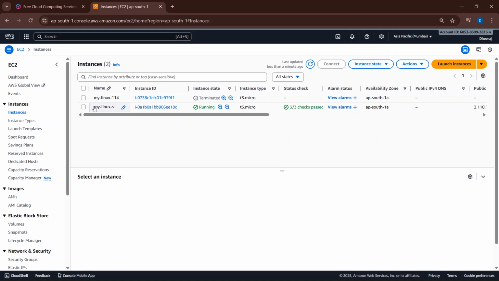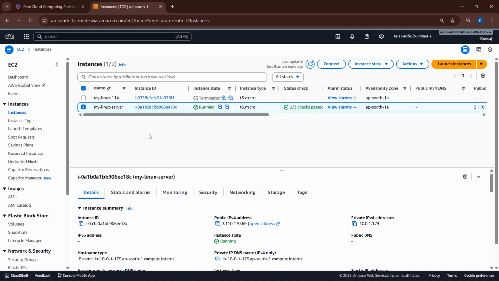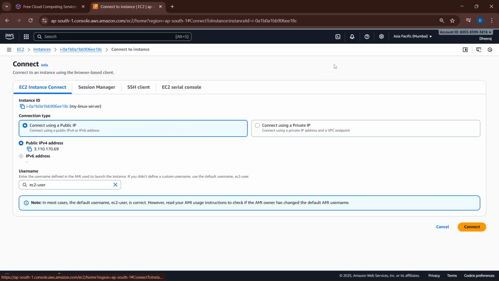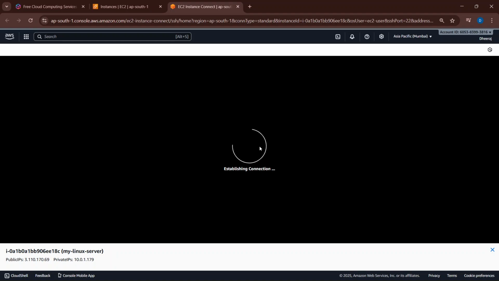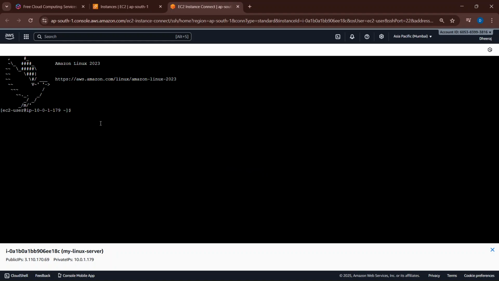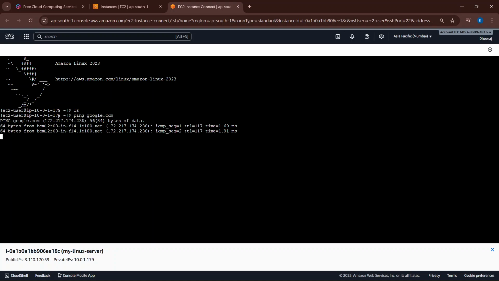Right now you need to select this and click on connect. It will redirect to this page and just click on connect. There you go. You can see a browser terminal. If you want, you can check whether it's working or not. Ping google.com, see if it's working.